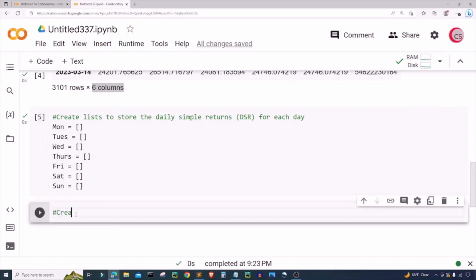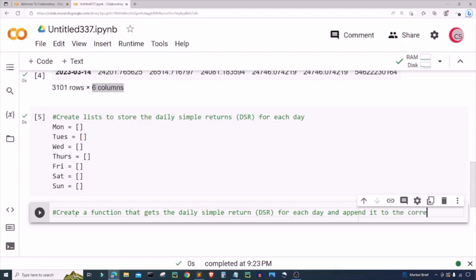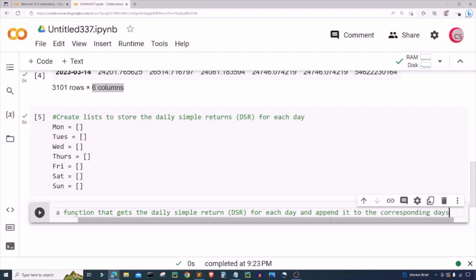Now I want to create a function that gets the daily simple returns, again DSR for short, and I want this for each day, and I want to append those daily simple returns to the corresponding days.